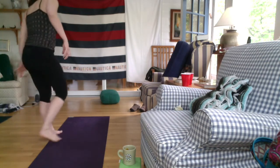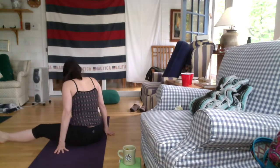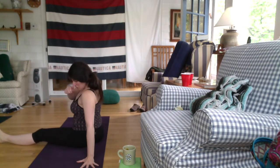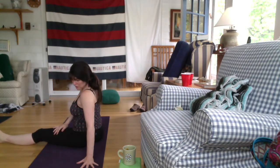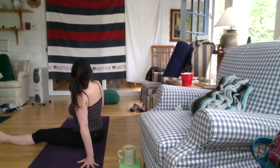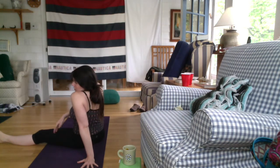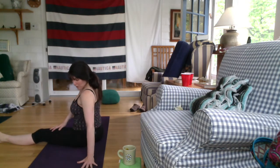All right, so we'll do that sequence we did earlier. So the left hand is placed in a good spot behind you, where it might be placed for a plank position. Don't let the shoulder hike up into the earlobe. Make sure you're pressing away from the floor.